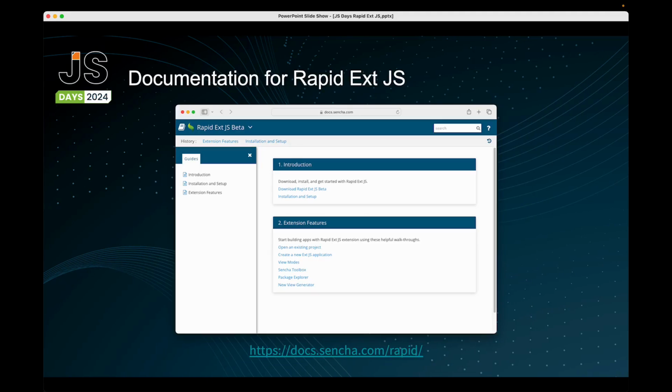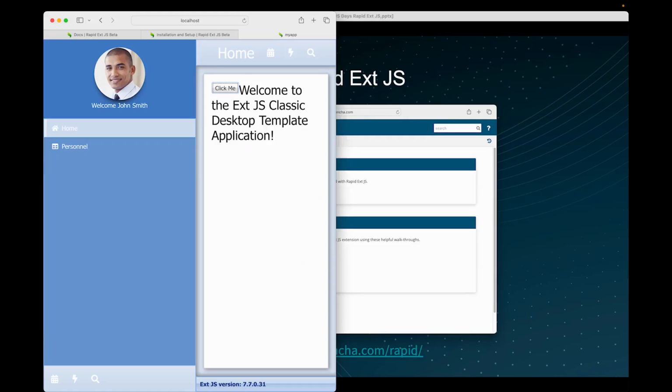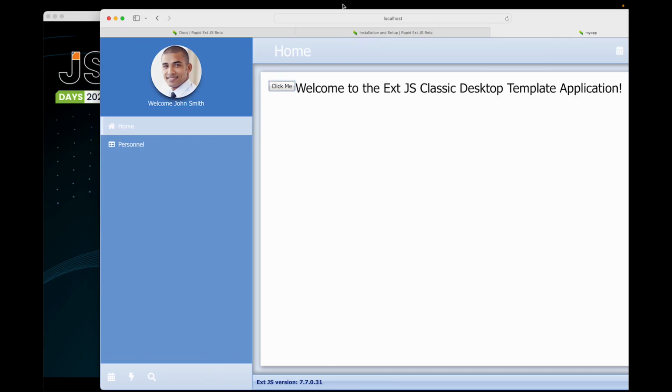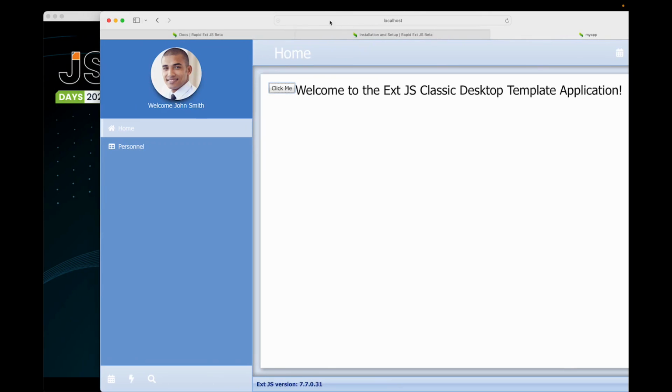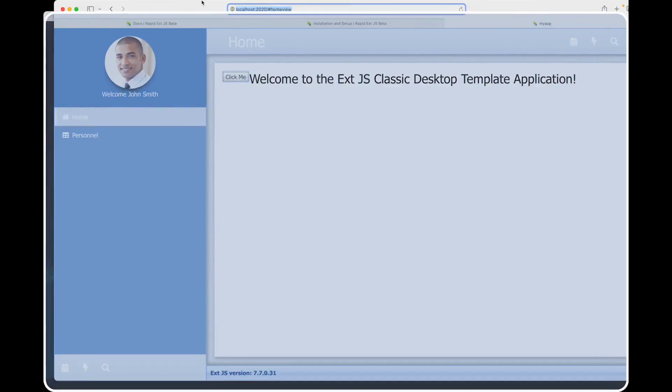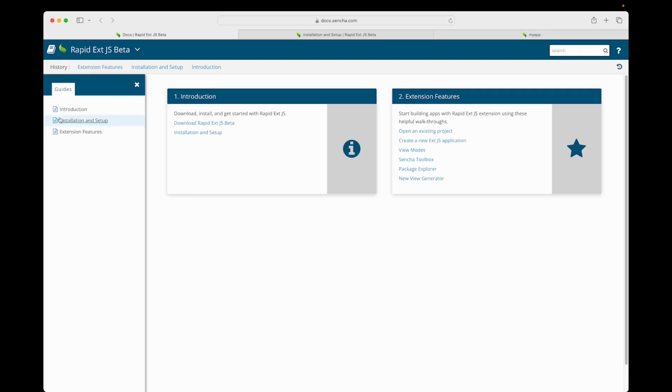As I said, the best place to get started with Rapid Ext JS is the documentation. I've shown you several pieces of the docs within the documentation that are available at docs.sencha.com/rapid. So let me just make sure I point out those things to you. So we'll go ahead and full screen our browser again and come back over here.